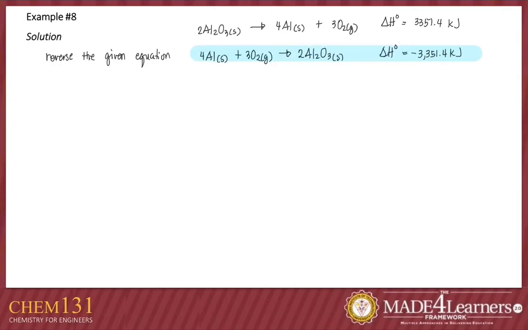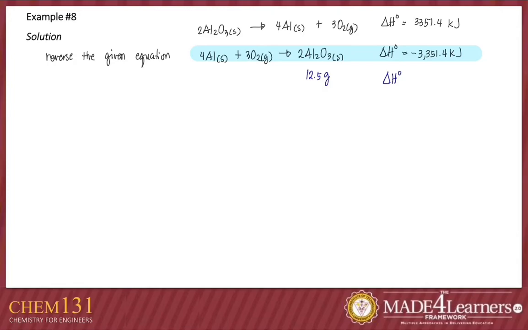So, back to the question, it asks to calculate the standard enthalpy change. So what is the standard enthalpy change of the reaction for the formation of this? Take note, this is 2 moles. But the given now is 12.5 grams of aluminum oxide. The thermochemical equation shows moles, but this is the mass given here.